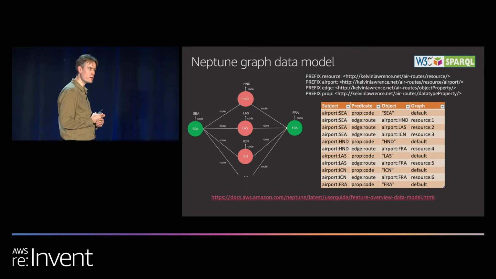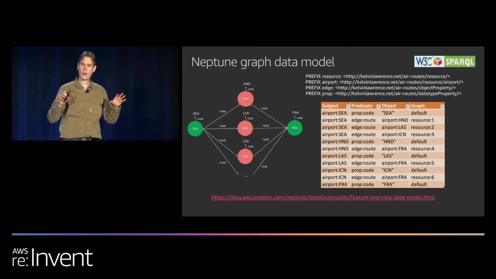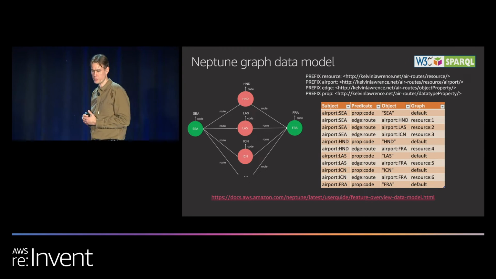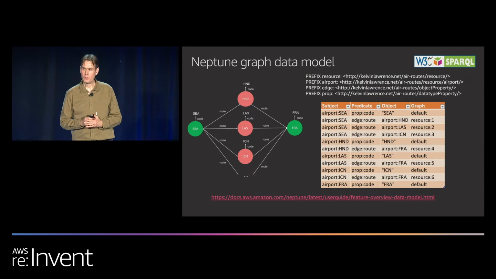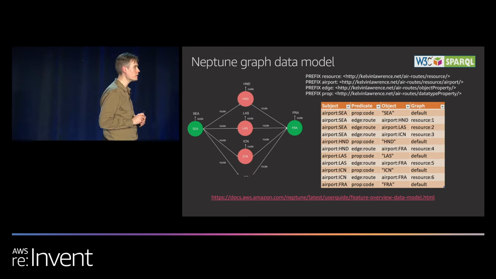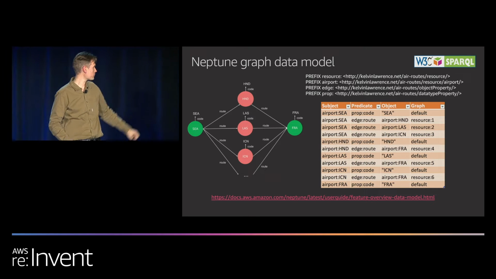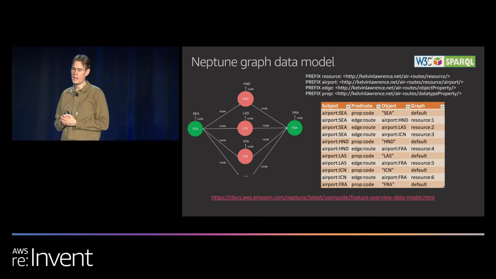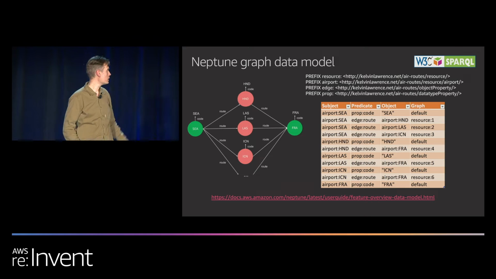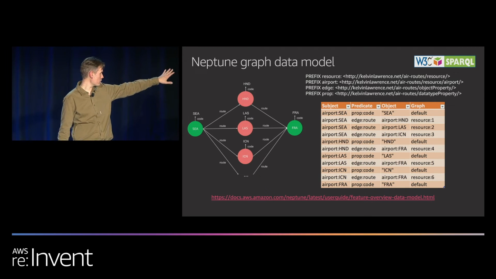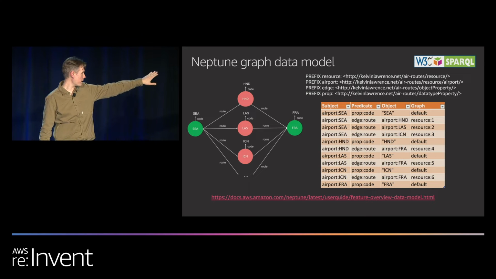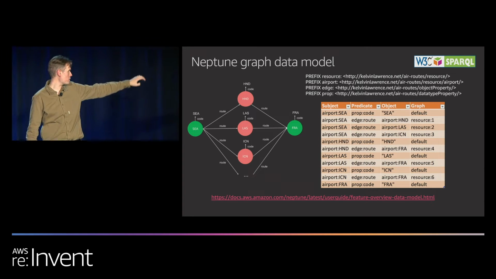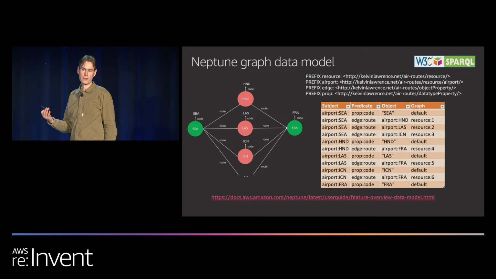As I mentioned, we use the same supporting data model, but this is how it looks from an RDF perspective. There's a couple of things to note here. I mentioned the URIs and the prefixes, and you can see those very clearly coming through in the subject columns. But let's look a little bit at the next line down, the third line in the table. Here, we're representing an edge relationship. So it starts with a URI. There's a predicate value edge route. And it ends with an airport value, in this case, Hinata.